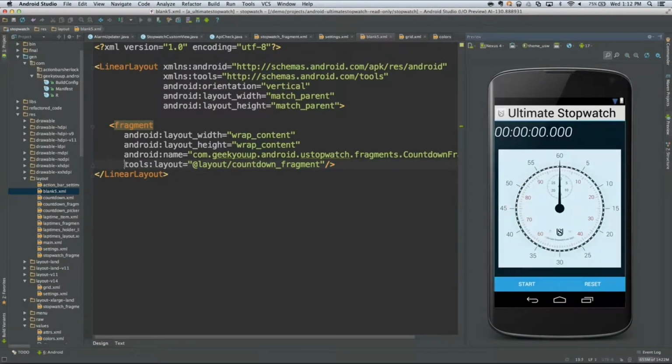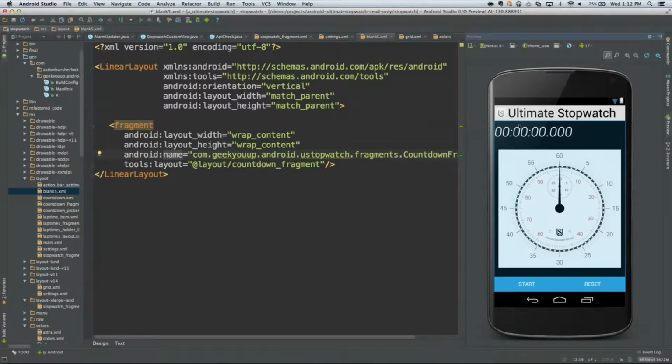And you can see here in the layout this special tools attribute. This is where we store metadata. So you can safely ignore those. In fact, AAPT will also ignore them, so there's no runtime benefit. But this is how we can put stuff in the model. And we do the same thing in Eclipse for fragments.